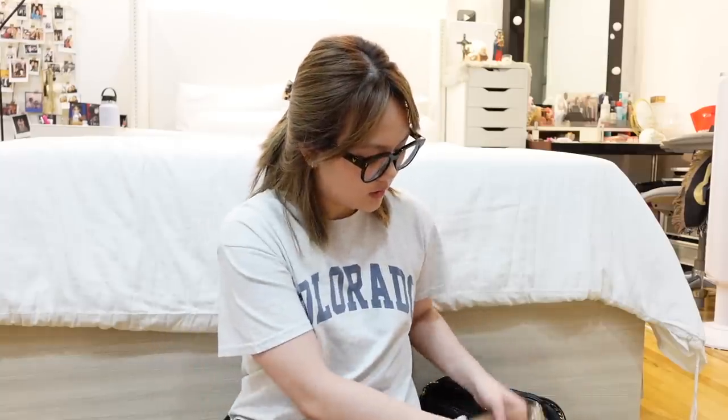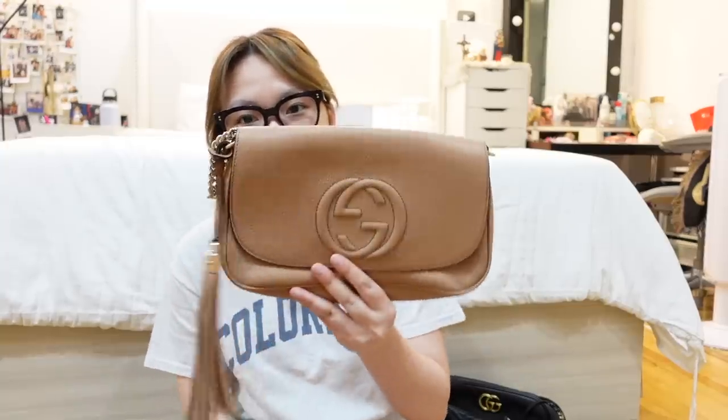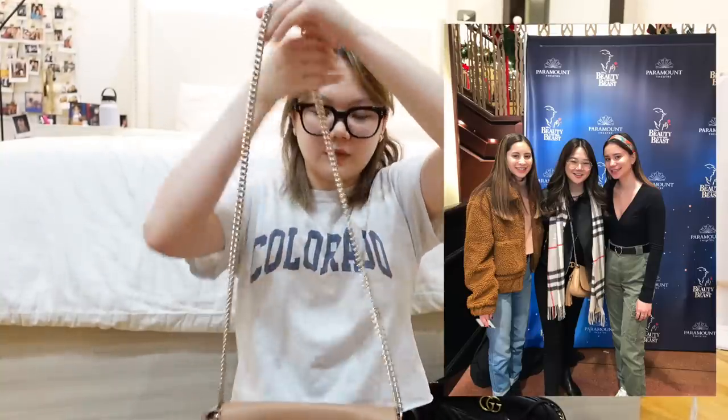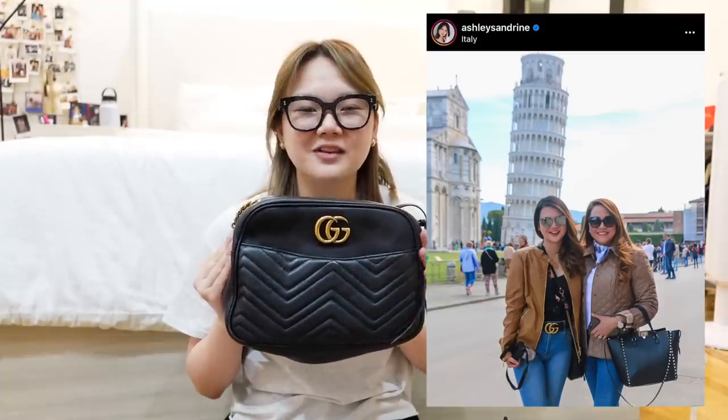It's a really nice everyday bag — very classy, has a pop handle, you can attach straps, and there's a lot of things you can put inside. I should really start using it more. Then this one is a Gucci bag — my aunt brought it over from the states. It was a gift and you can use it as a clutch or as a sling bag, perfect for events or dressy occasions. This next one was a birthday gift from my parents when I turned 21 — we were on a trip to Italy.